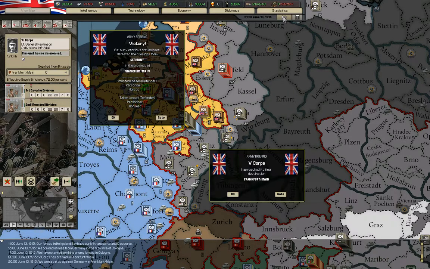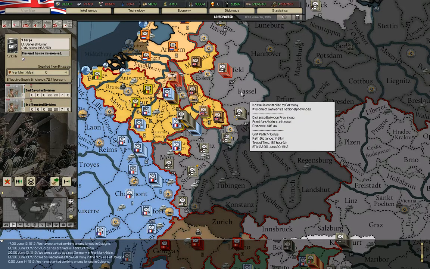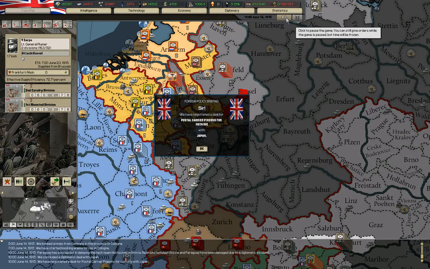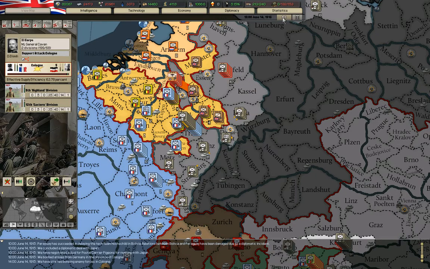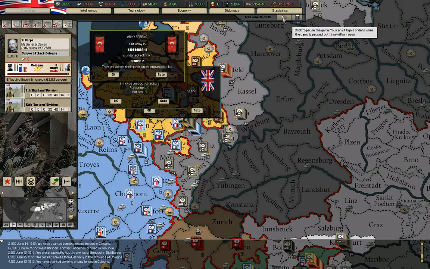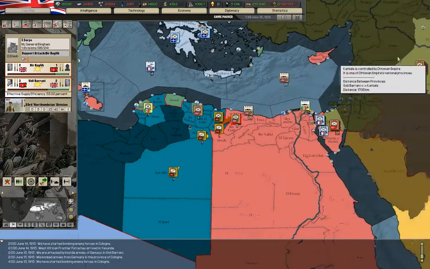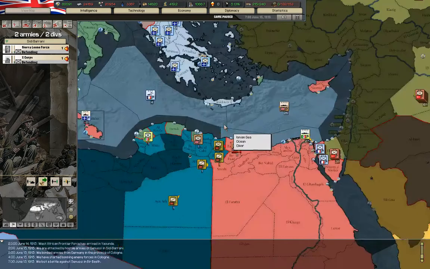Oh, that's annoying. They're counterattacking in Frankfurt, but that's not enough. Now that we have the reinforcements, let's send the 5th Corps to Kassel. You're still doing a very, very mighty fine job, except, ooh, we're attacked by the Senussi in Sidi Barani. So let's stop that. And yes, I'm going to just stop it right now.